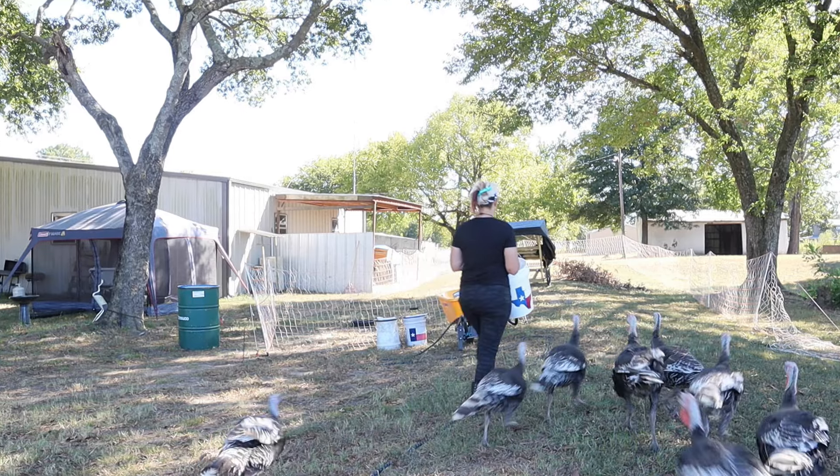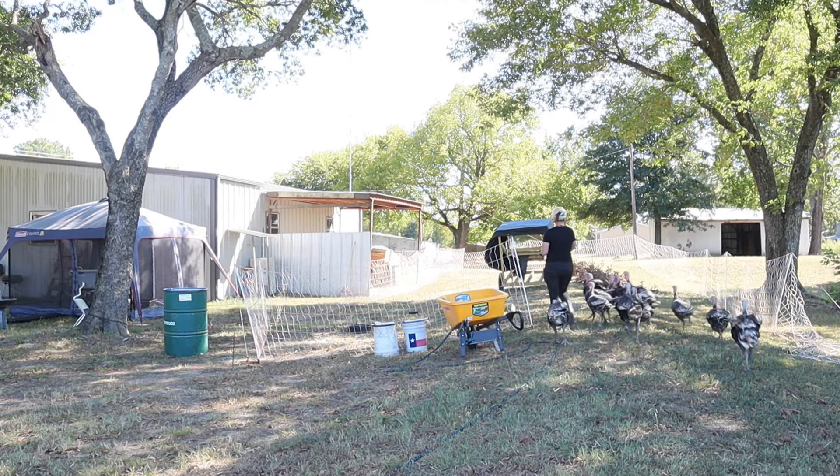A problem with bucket training was we didn't have a way to contain the birds other than the walk, and those walks didn't last long enough to set up the fence. To solve that we got an extra fence. It let us set up the fence while they free-ranged in the pasture, eating bugs. Around August when army worms were covering the field, they were just picking them off constantly. If they ventured too far, a bucket train call brought them running right back — it was basically a time saver.